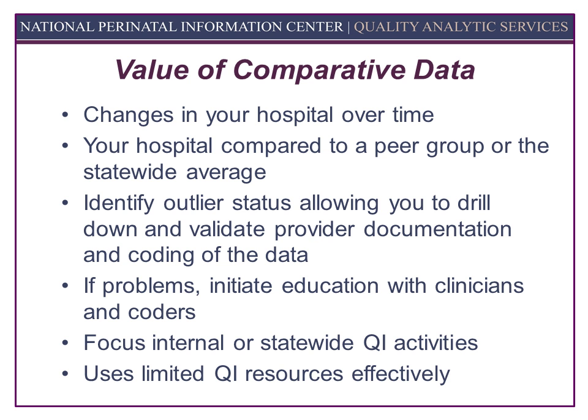So again, you always want to look at your data over time, and this data set can help you do that. But the value of looking at a peer group or a statewide average or a quality collaborative average gives you much more information about possibly your outlier status, prompting you to drill down and look at, as I said, the provider documentation and the coding of the data. You want to start with: is there a disconnect between the provider documentation and the coding of the data, such that the metric is not really descriptive of what the complication was for that measure? Once you have that level of confidence that you're all on the same page with provider documentation and coding, then you can look at your metrics as a clean descriptor of the quality of care at your facility.